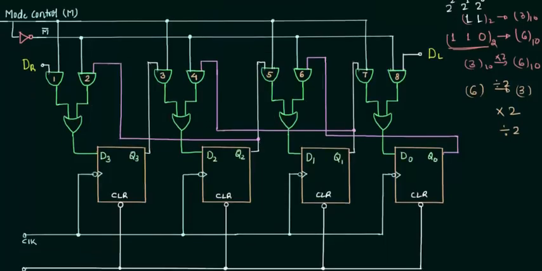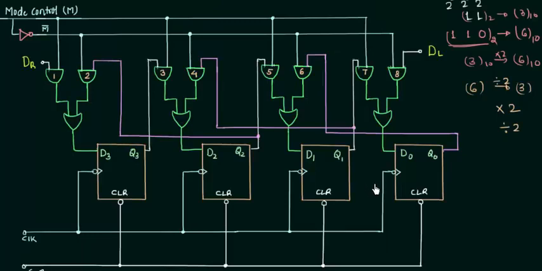Now we will move to the circuit and let's see how we can have the bidirectional shift register. I have used 4 flip-flops, flip-flop number 3, flip-flop number 2, flip-flop number 1 and flip-flop number 0. These are the 4 flip-flops, and you can see a combinational circuit is there, and the mode control input capital M is also used. And when the mode control input M equals 1, we have the shift right operation. Let me write it down. We have the shift right operation. So let's see how it works when M is equal to 1.